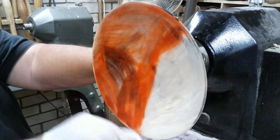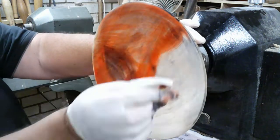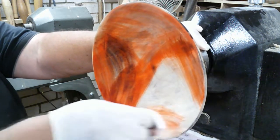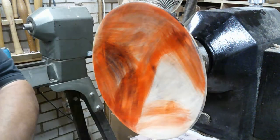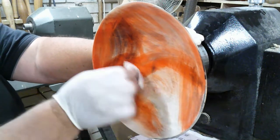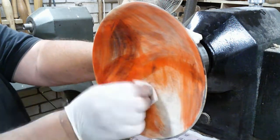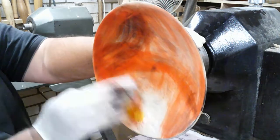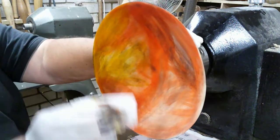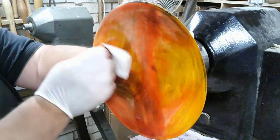So that's the bowl hollowed, sanded, and now we're just going to go to colouring. And what I want to do on here is just leave it predominantly red, but just leave some stripes of yellow or honey running through the middle. You will see from this clip I put on the red and then I put on the honey, and I didn't particularly like what I'd done, so I sanded it nearly all off again.